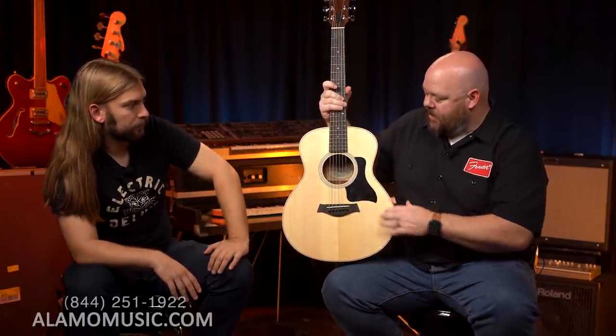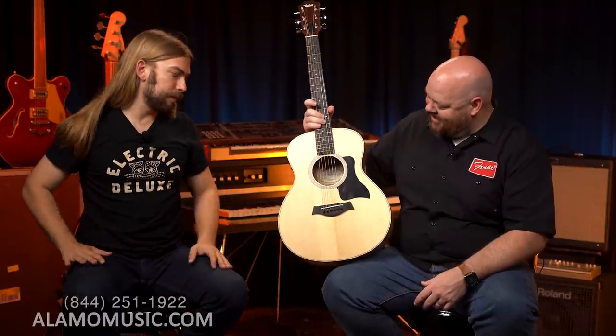Outside of that, it's a GS Mini, which has lots to love. It's got a black pickguard on it. No tortoises were harmed in the making of this guitar. No faux tortoises. Ebony fingerboard and bridge, as usual, which I think is incredible, that on a value-priced small guitar like the GS Mini, even on the baby Taylors, Taylor continues to use ebony. Which is awesome because a lot of other builders will use other woods to lower the cost of some value-positioned guitars. So pretty awesome there.